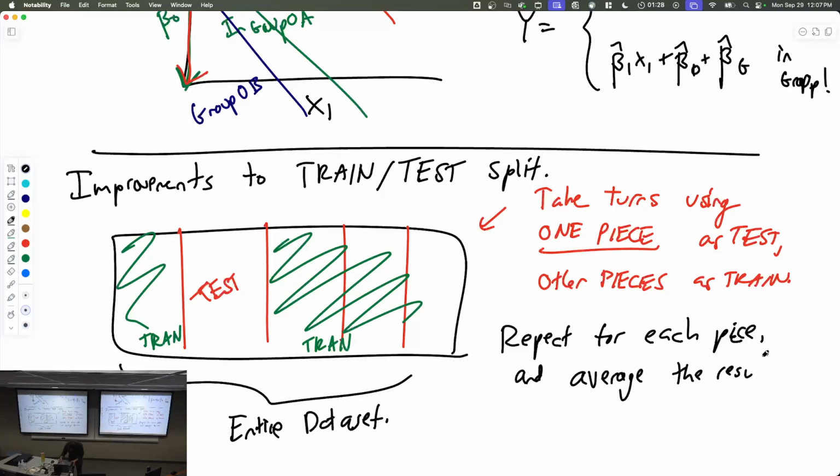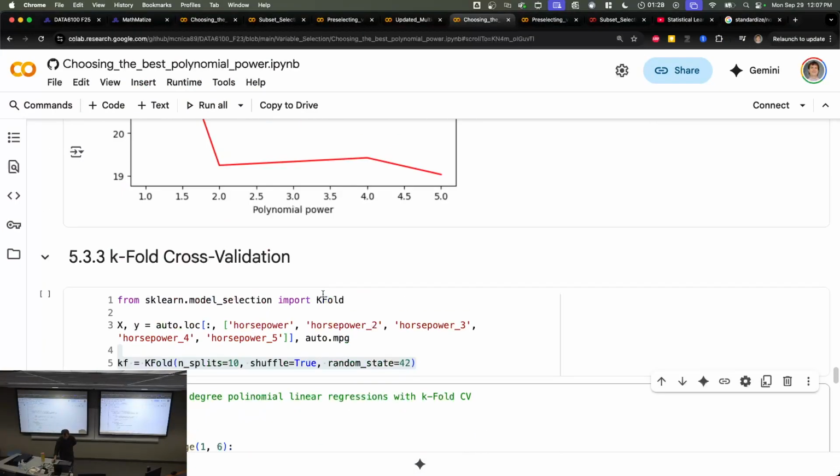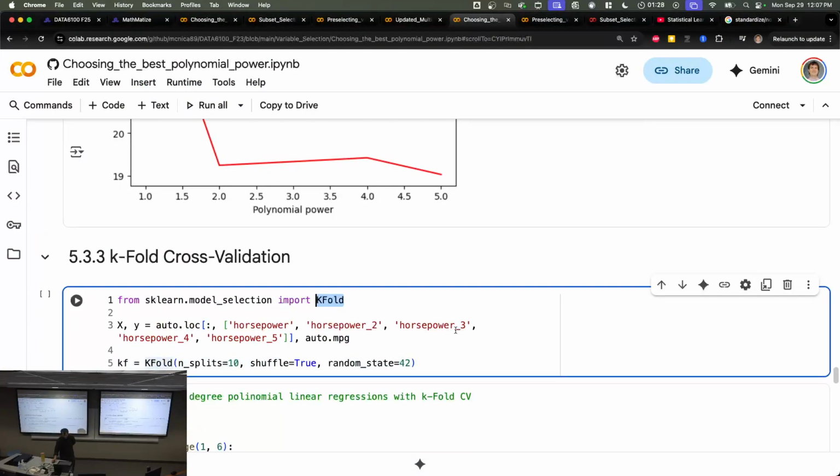Okay. And again, this is somewhat tedious to do by hand, but if you use these built-in functions like kfold, which is the main reason I'm telling you about it right now, then it can be a little bit easier. This is not required, but can be a nice small improvement you can do without too much extra work. I think they talked about that in the video, so I won't go into more detail than that. The kfold cross-validation. Any questions or comments about kfold cross-validation?